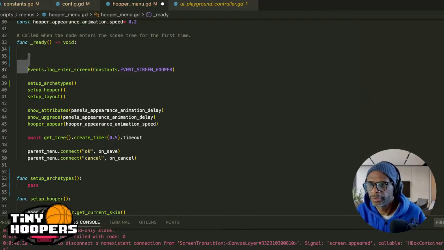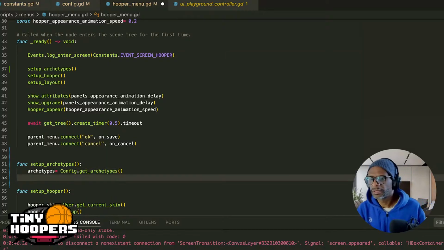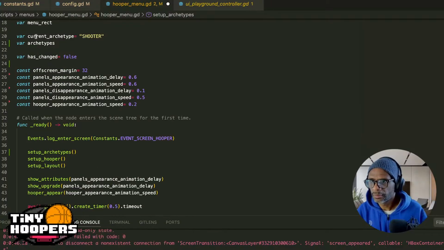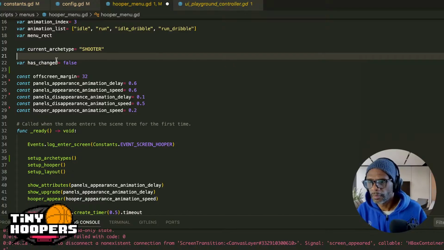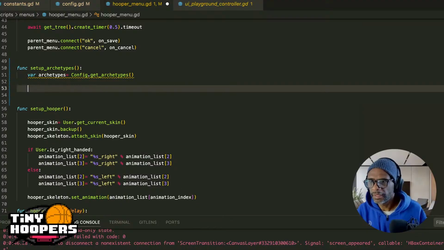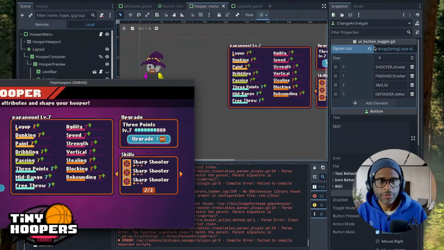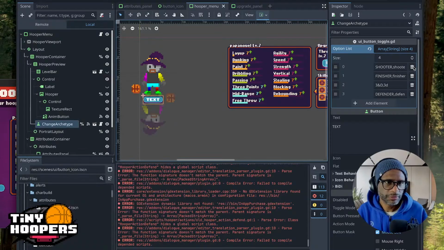And load it in it. So now I have my list of archetypes. And actually I don't even need to have that global, I can use that locally. Yeah, probably. So I'm loading everything. Now the idea is to load the possible archetypes in the bottom. So now I'm going to remove this because I don't need it.